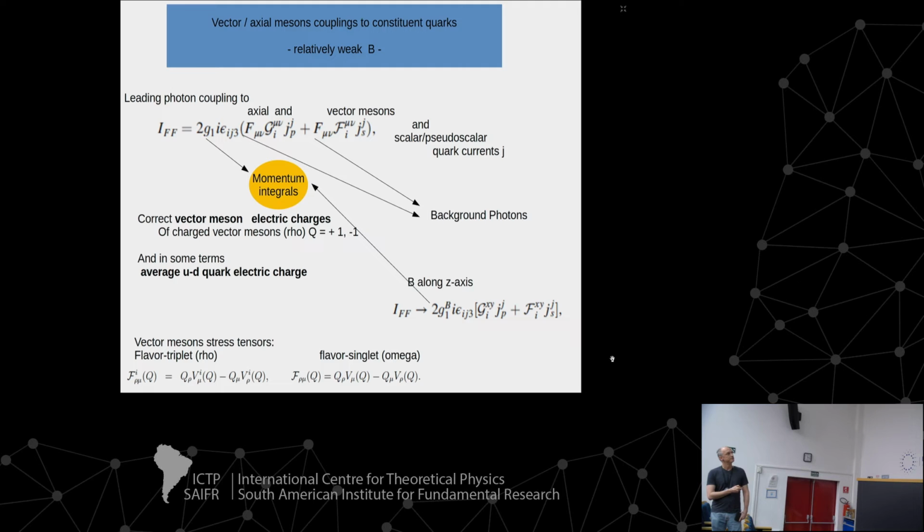So these are the couplings of an axial meson to the constituent quarks with the pseudo-scalar current, and then the vector meson with a scalar current. And then all these coupling constants, G1, and here there is the limit of weak magnetic field, and this photon field corresponds to the weak magnetic field configuration. These coupling constants are always written as integrals of the quark propagator and of the gluon propagator as well. And so the electromagnetic coupling appears correctly.